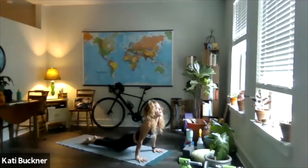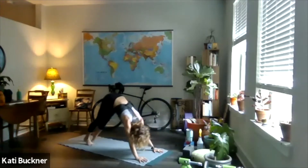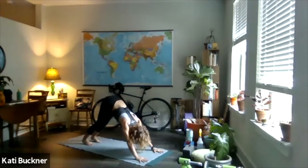Inhale to lift — up dog. Top the feet down, inner thighs up. When you come back to your dog, notice how easily the breath is flowing. Maybe you want to slow it down a little bit or pause at the bottom of your exhale if you feel like your heart rate has gotten a little high. But it is okay for your heart rate to go up a little bit.